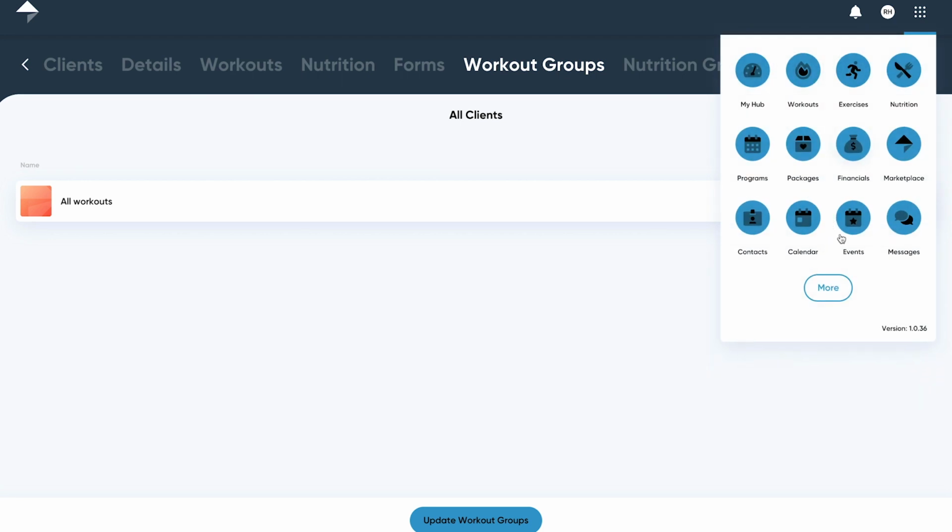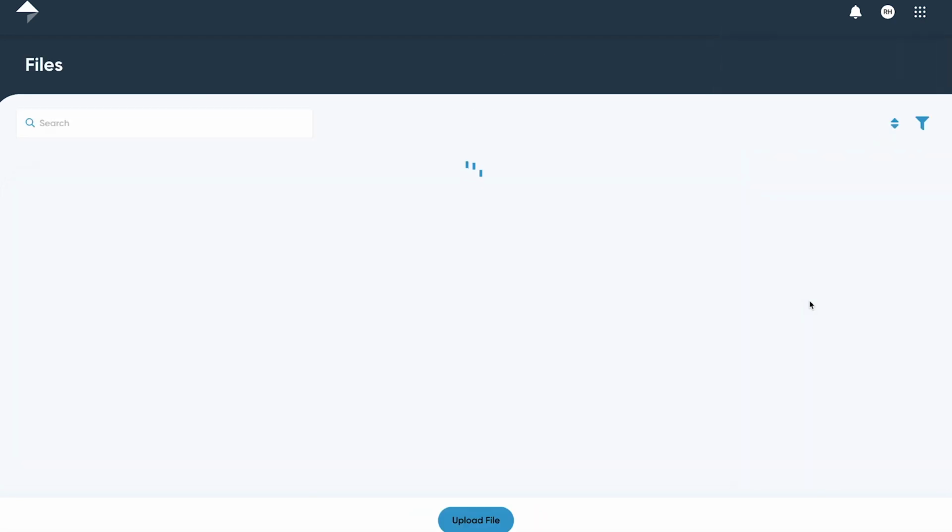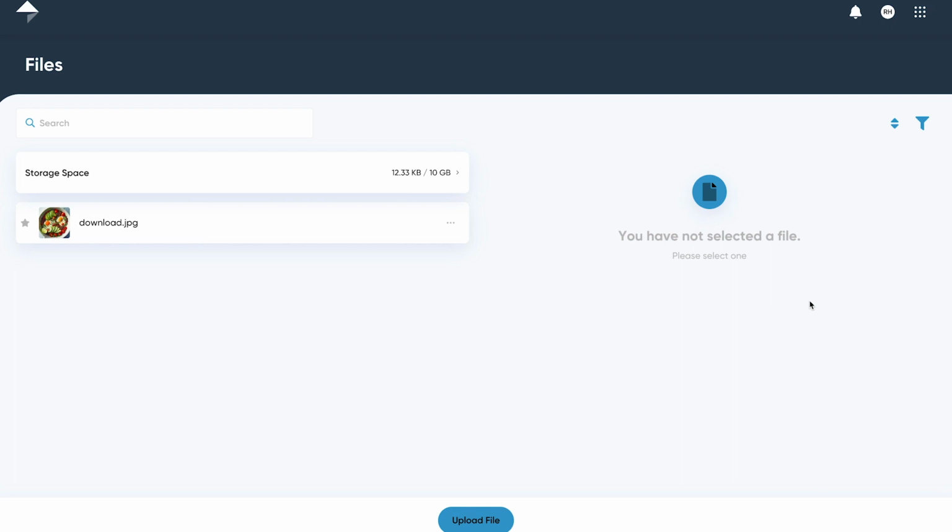But just the last 2 sections really, files. This could be anything you want to upload. This can be a PDF document, video. Clients can do the same. So if you're one of my clients, I could say, right, Jonah, send me how you're doing your bench press. That'd be a video that I can film just on my phone and upload. You could upload it, and then I'd be able to view it from the trainer side. But also, if I wanted to give anything to my client, I can assign them files as well. So you've also got that aspect of it. That would be a video from you on how to do bench press properly. Yes, that's exactly it, immaculate form.